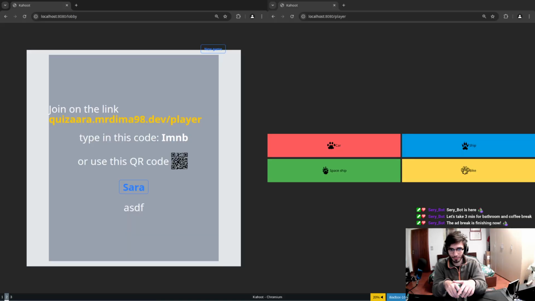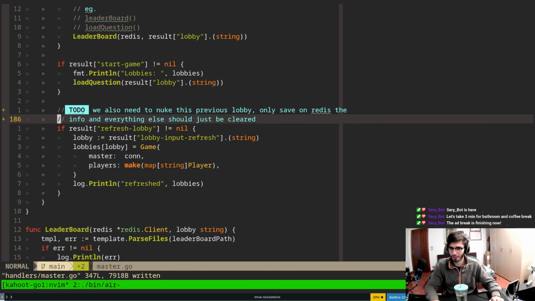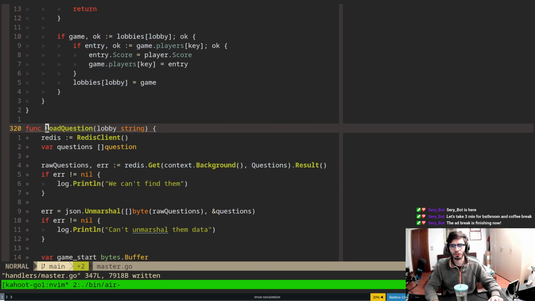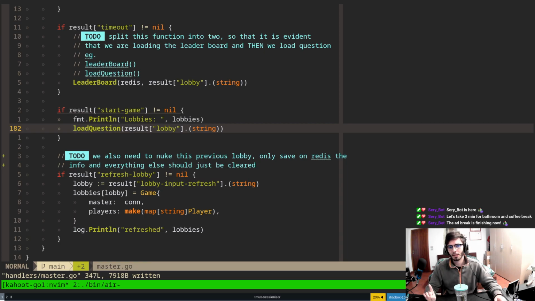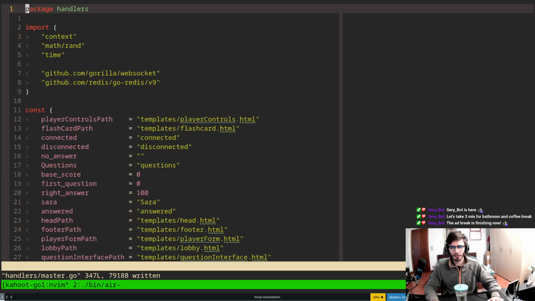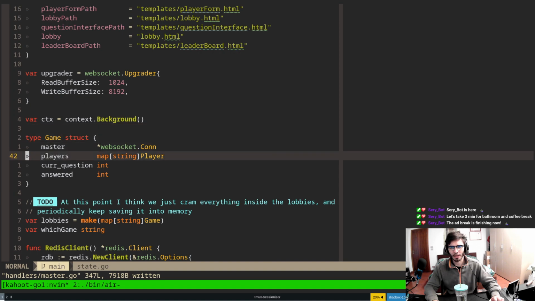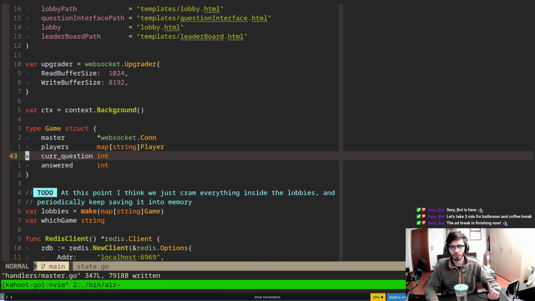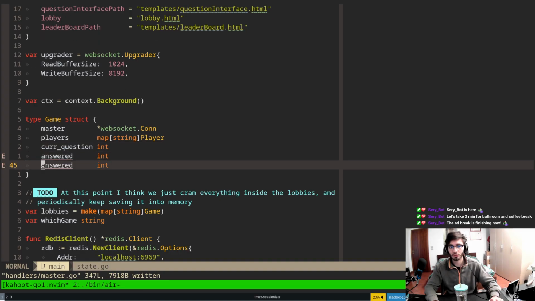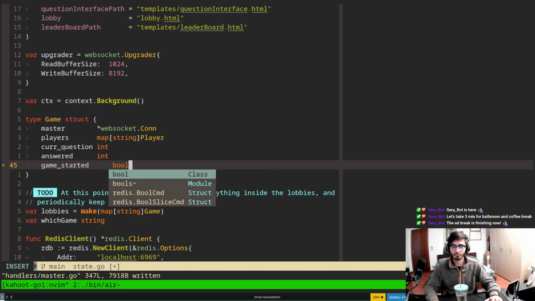we haven't typed start game, so there should be two booleans. A boolean that means that the game has already started, and a boolean that would mean that the game. So I have the start game over here, right? And this loads the question. Yep, yes. Which takes me to the, I think it's saved in the state.go. This should be keeping my game. Okay, so the current answer, the current question, the answered, game started, which will be a boolean.